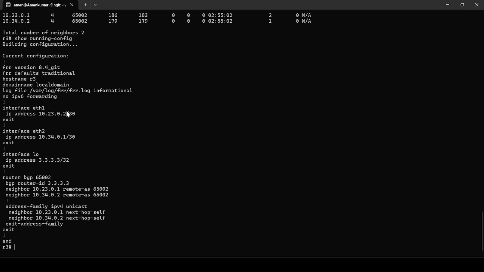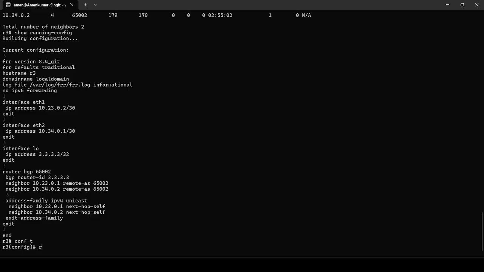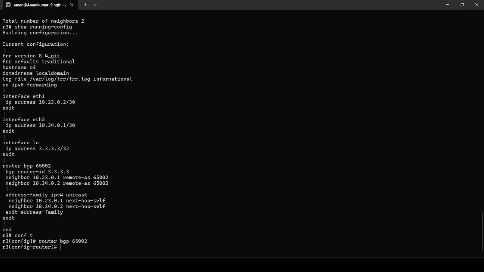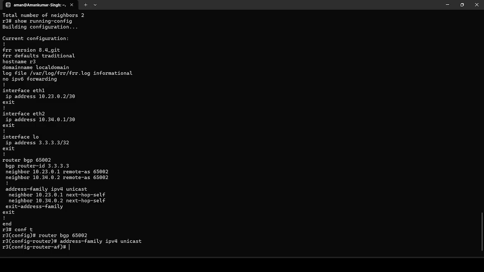Okay. So let's go ahead and configure our R3 as a route reflector. It is configured under address family. The configuration is pretty simple. There is no configuration as such on the client side. So we have two neighbors, including 10.23.0.1.